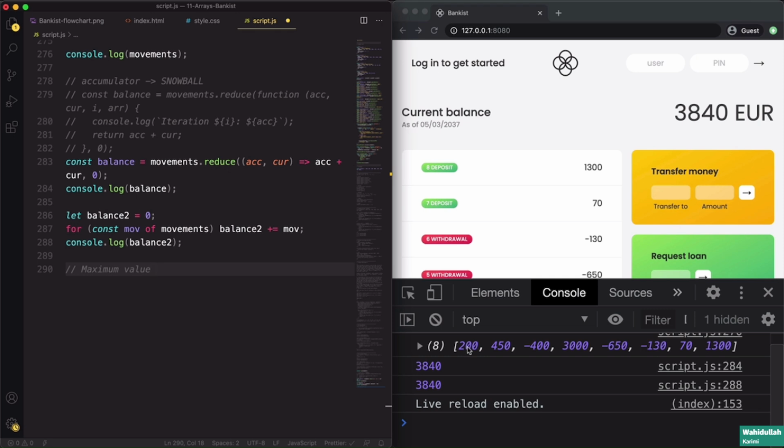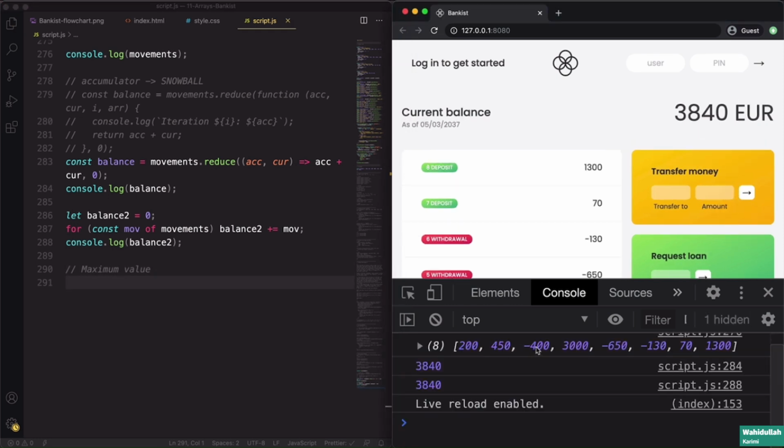So let's start here at 200. Is this the maximum value at this point? Well, we don't know yet because we just started. So let's save 200 here mentally as our current maximum. Then we move on to the next value and we see 450. So is this greater than our current maximum, which was 200? Well, yes, it is. It is greater. And so 450 is now our current maximum.